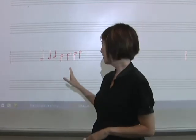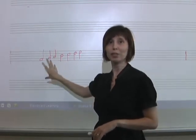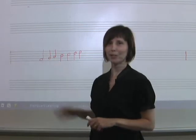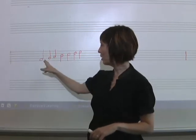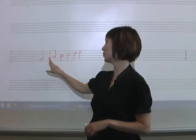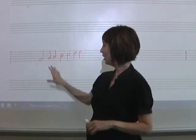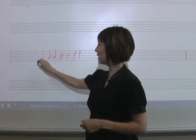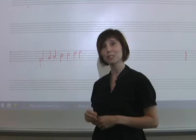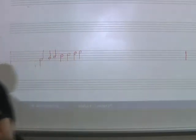Just remember, the stem is going to point in the direction that leaves the least amount of it hanging out in the white space above or below the staff. The stem is usually about the length of an octave. In other words, about from one F to the next F. That should be about the length of the stem, or from this G to this G up here. And because it's about an octave, if it were going the wrong direction, we'd have a lot of stems in the white space on the page, and that would look messy.